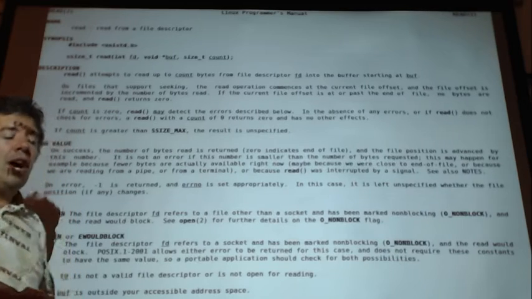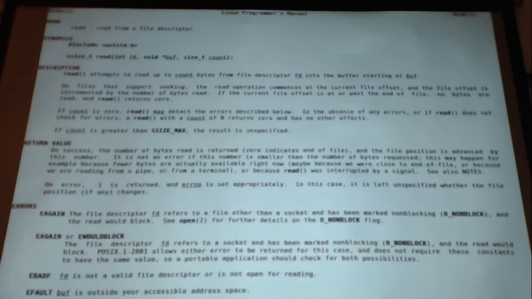So if you're reading from a pipe or a terminal, if you pipe something into something and output goes through as it's produced, the terminal waits for the keyboard. It could also be a network socket. If you call read on a network socket, you can read over the network, but reading will happen at whatever pace you actually receive stuff. If the sender doesn't send anything for a while, read will return and give you back a count. But of course, there could be more stuff on the socket later. So you might want to call read again.